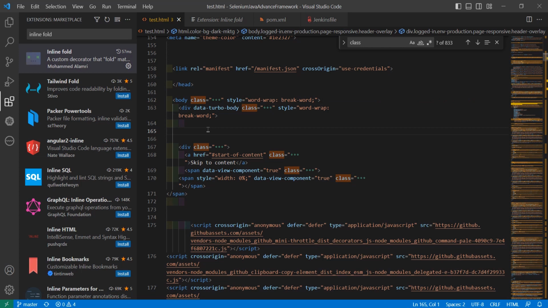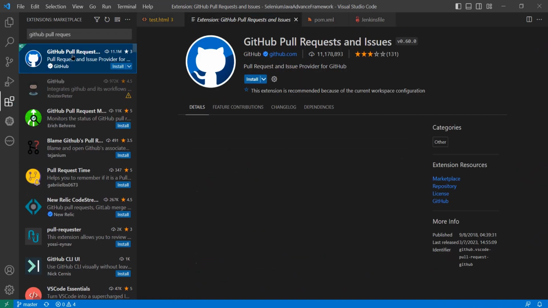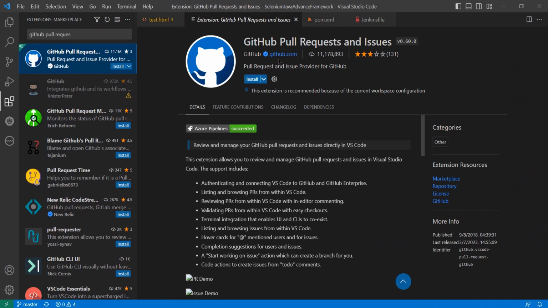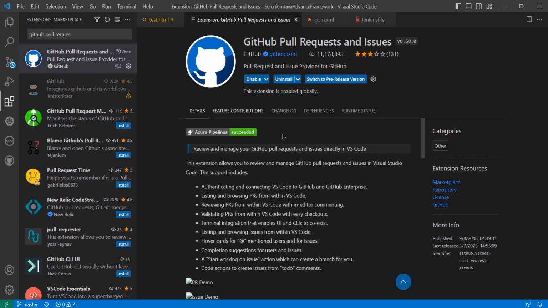My next extension is GitHub Pull Request. This is the extension which is provided by github.com, and let's install this. This extension provides an integrated experience for reviewing and managing pull requests on GitHub within Visual Studio Code Editor.